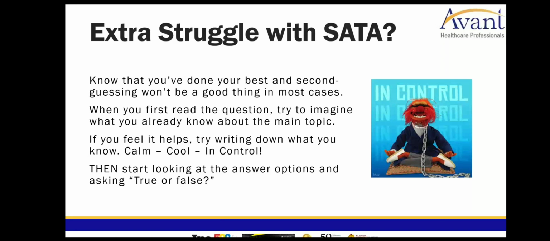Here's another strategy for the SATA questions. This is important. After applying the 6 steps, you've gone through step number 4, just as we did in the example of our beta blocker, and now we're ready to look at our answer choices. Now we want to make sure that each answer we can justify. Can we justify the answer? So if answer A to the scenario that I gave you says dizziness upon standing, that's a symptom. Do we teach our clients to report that particular symptom to the healthcare provider?